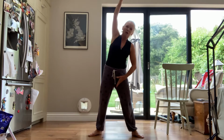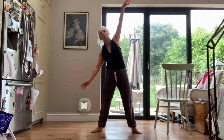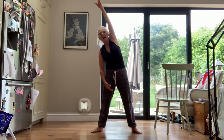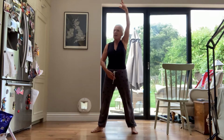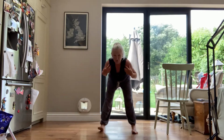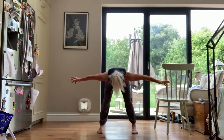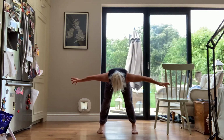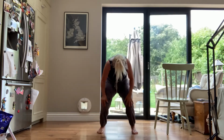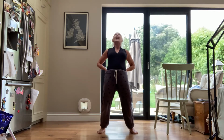Lift, 2, 3, 4, 5, 6. Lift, 1, 2, 3, 4, 5, 6. Foot come parallel, body rotates, reach. Shoulders round, foot parallel, tummy, flat back, 1, shoulders back, 2, long neck, 3, 4, 5, 6, drop everything, bend knees, tummy, pelvic floor, uncurling, uncurling, lifting. One, two, shoulders relax, high release.